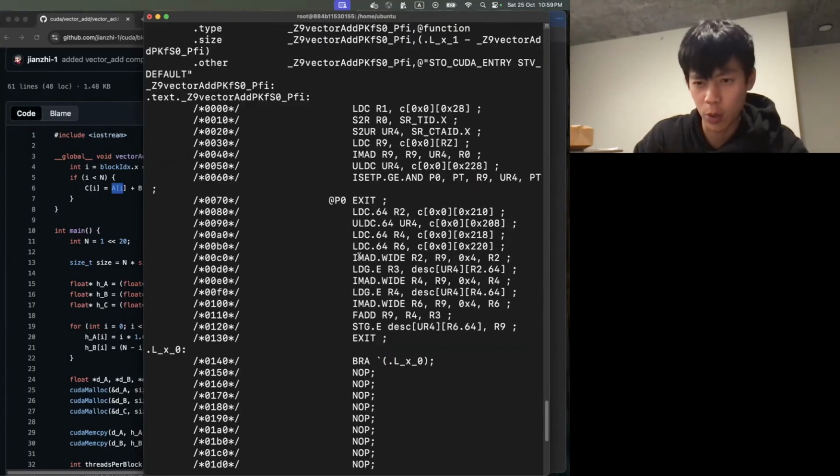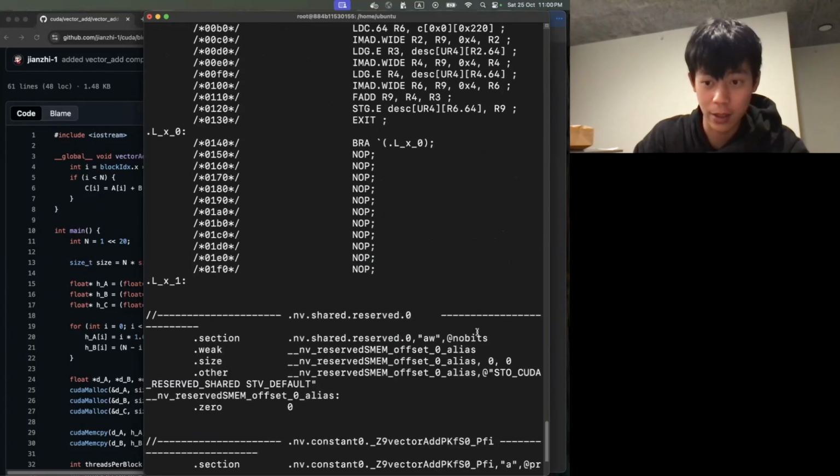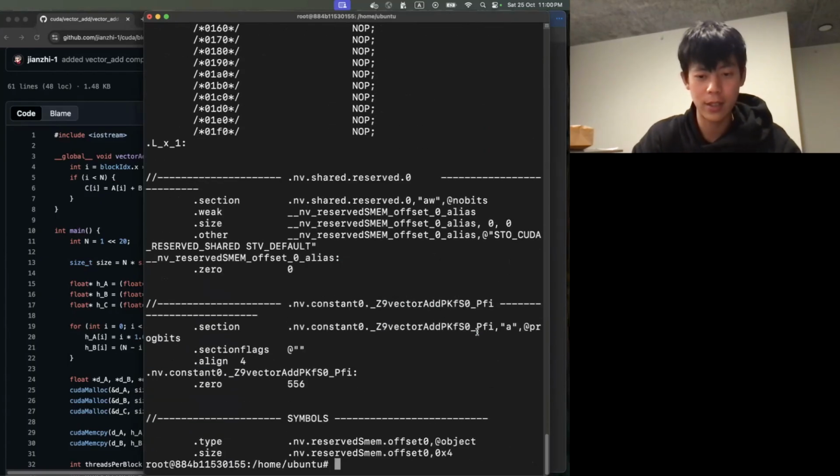This is a bunch of loads. You do FADD over here. This is adding AI and BI. AI and BI are these R4 and R3 that you have obtained somewhere above, and then you store the result to R9. Then finally, you need to persist the value in the register into global memory, right? And this is storing wherever that place is. Otherwise, this is almost the same as PTX.